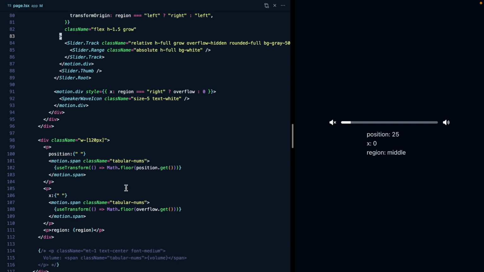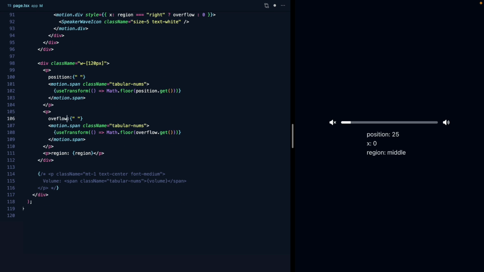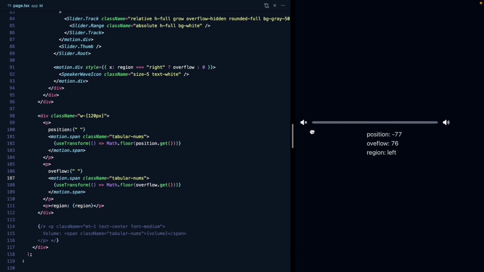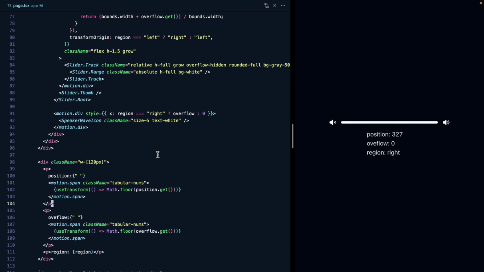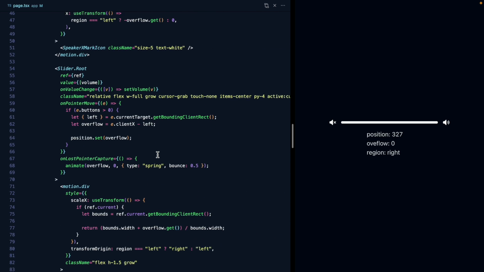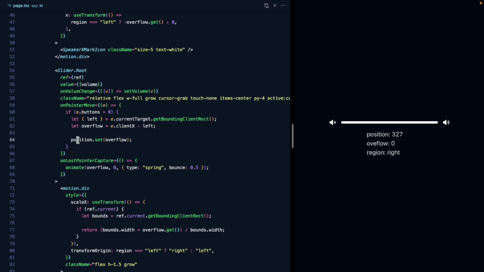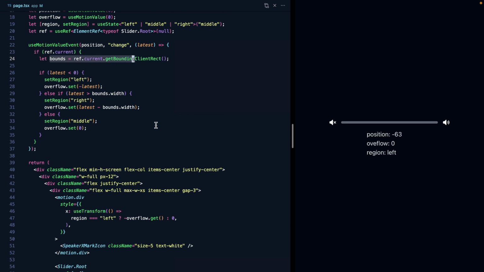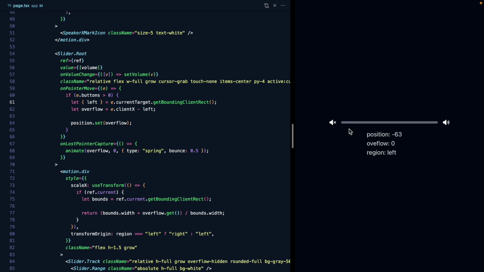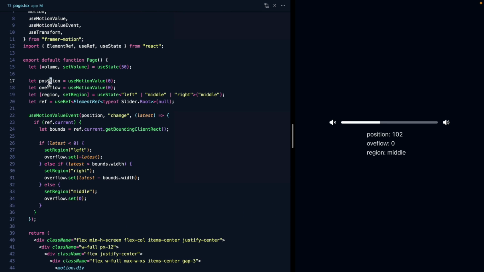And let's also go ahead and update our debug helper down here. It's not X anymore, overflow. So now overflow is just the magnitude that we've dragged past. And one last thing is our pointer move callback. We're using this to set position, but we're querying the current target's bounds here to get the left side of the bar, which is the same thing we're doing right up here in our value event. So let's simplify this down. I think it'd be nice if this was a little bit dumber. It just tracked the client X, and then we can do all of our transform business logic of our interaction work up in the event handler. So let's change position to just be client X.